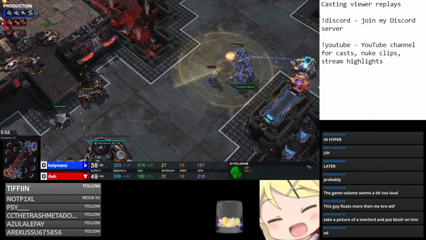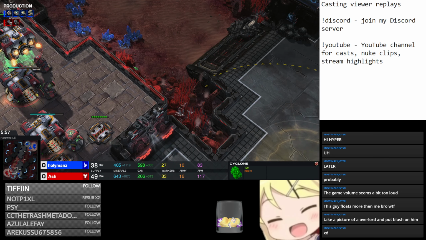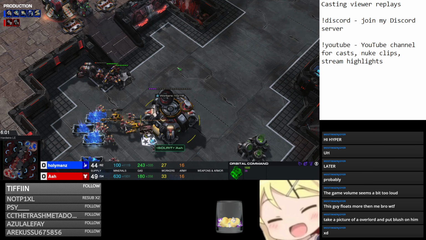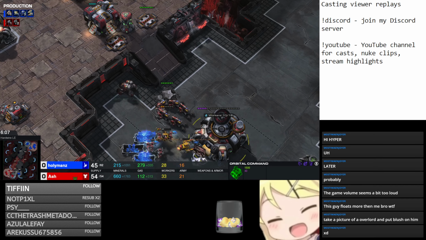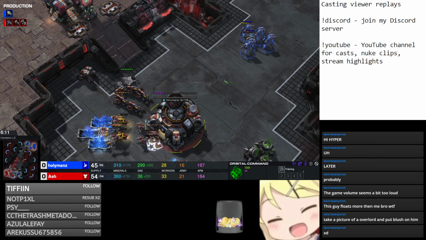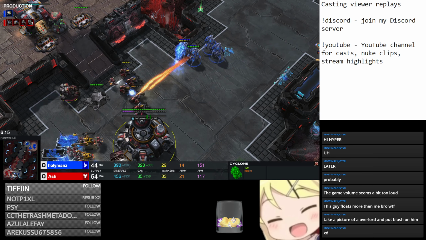Moral of the story, build siege tanks if your control is bad. I'm telling you, if you're bad at unit control, just make siege tanks. Seriously. It is practically impossible to not get value out of a siege tank. You siege it in a reasonably defensible position like a ledge or someone like back here.